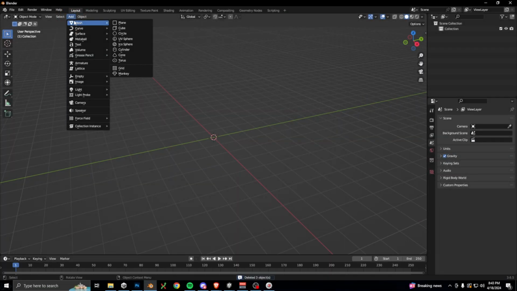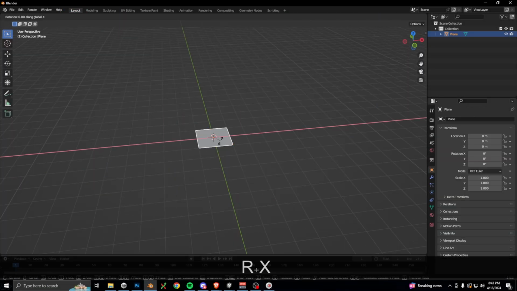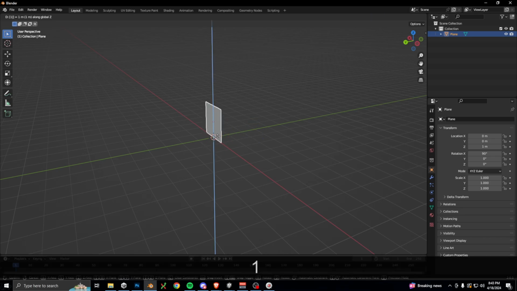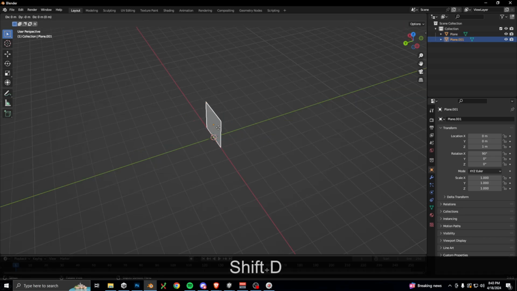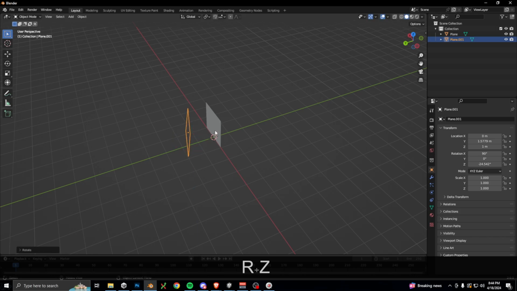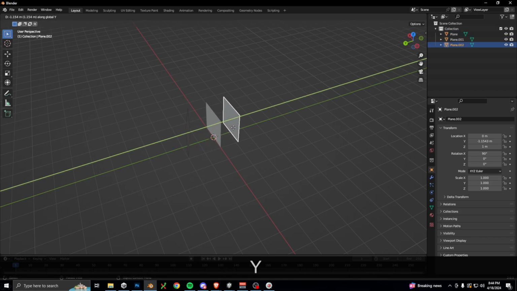First, make a plane in Blender, go ahead and rotate it by 90 degrees, and I'll move it up so the bottom of the plane is at 0 along the Z-axis. Use Shift D in object mode to duplicate the plane, then let's just move it out and away from our first plane. Give it a slight rotation, and it doesn't really matter too much which direction, but make sure you don't flip it all the way around.